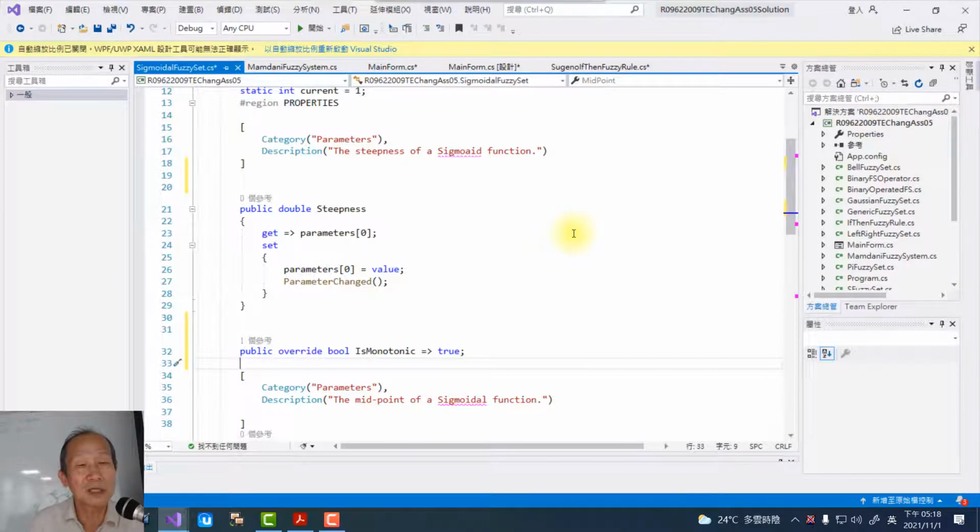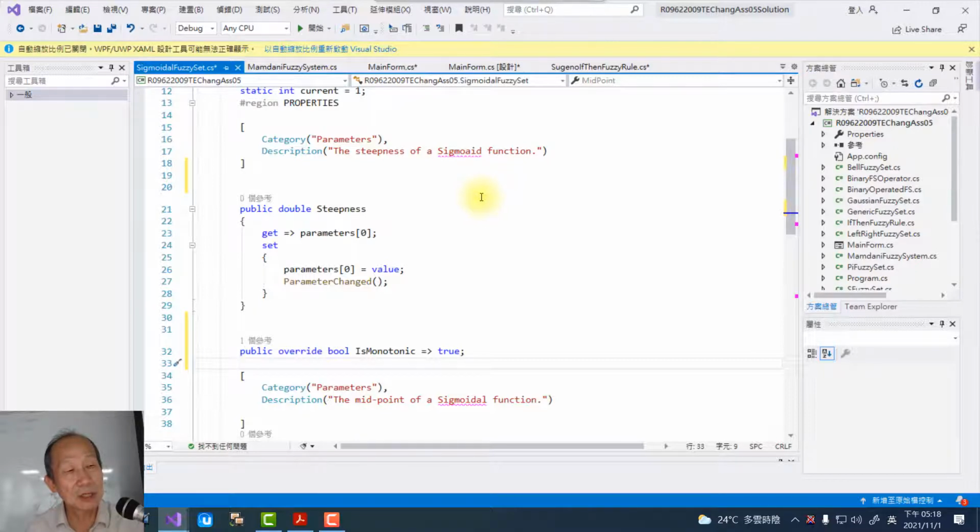For the Tsukamoto modeling, but try to complete the modeling capability for it. Okay. So what's left should be the file, the model saving and opening.